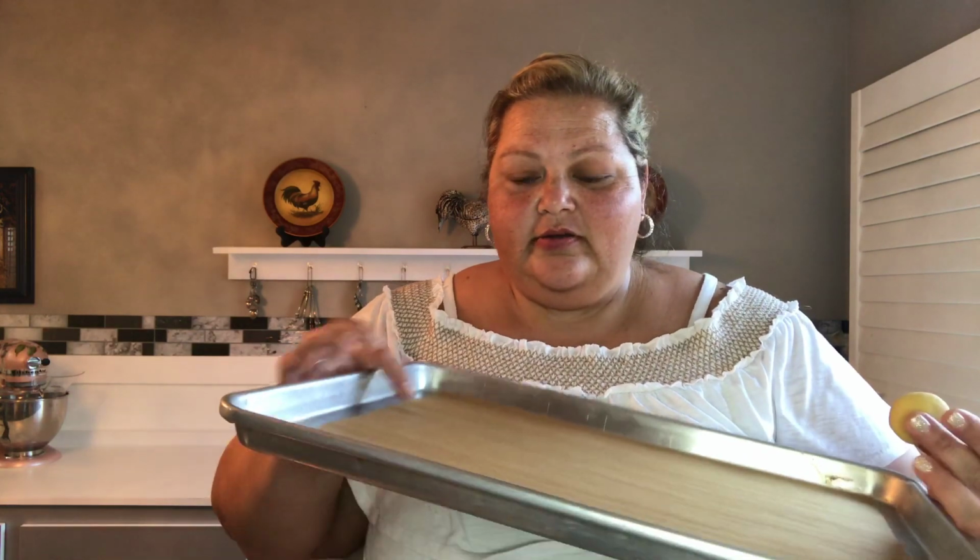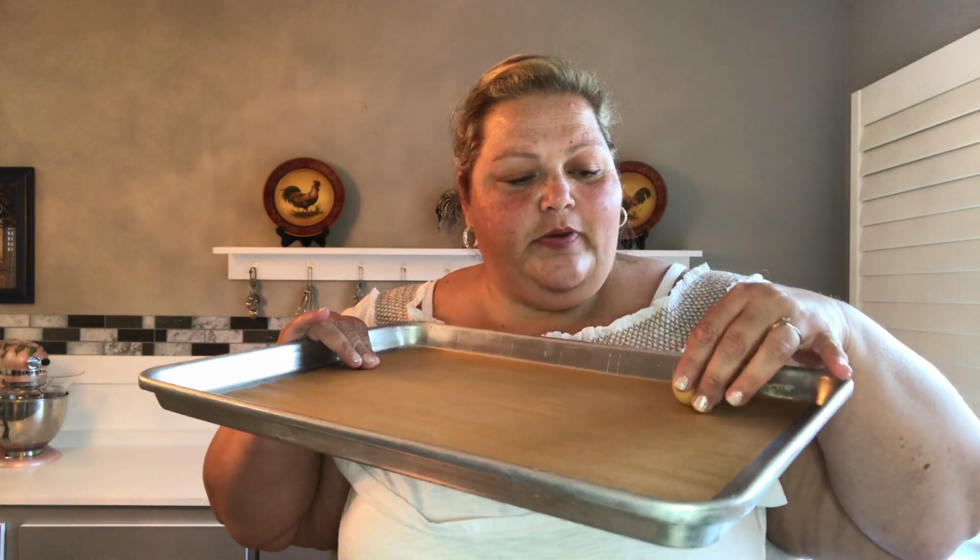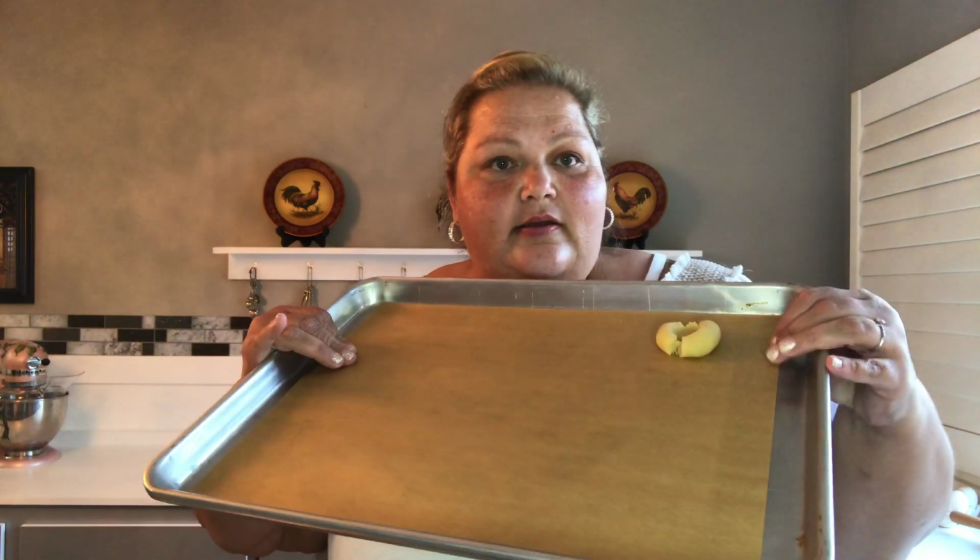So we took the cookie sheet. We're going to put these balls on here like that. And then I'm going to push my thumb into it and make a little hole. My videos for this are not going to be as good as her videos. So then I'm going to take the jam and look at this long spoon she has. You guys, I have everything to craft, but she has everything to bake. So I'm going to take the spoon and put the jam in here.